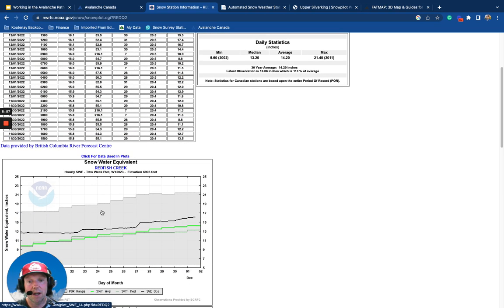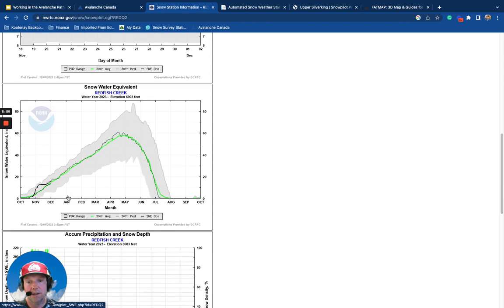This chart down here, this is one of my favorite ones. This measures the water equivalency in the snowpack. Super cool chart. You can see it just went up, up, up, up. This is late October, and it was just dumping, dumping, dumping, and then we had that drought. And this drought here is what created our problem layers. You can see we've been getting snow, and we're above our 30-year average by just a little bit.